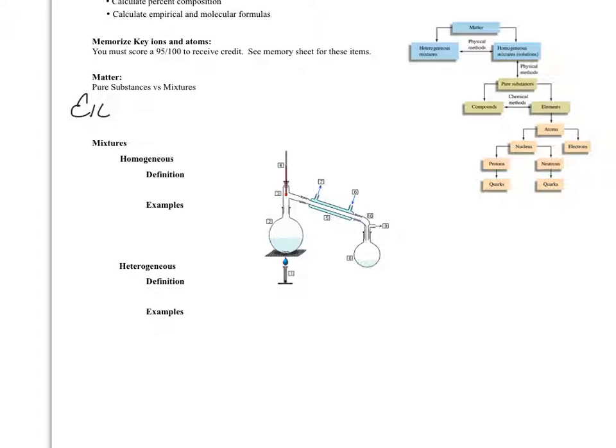So I'm not gonna write all this. If you feel that you need to write it, you can write it. You know what you know and what you don't know. What about a compound? It can be broken down. Physically or chemically? Well, no, chemically. Because the real definition of a compound is two or more elements chemically combined. So if something combines by chemical means, it can only be broken down by chemical means.